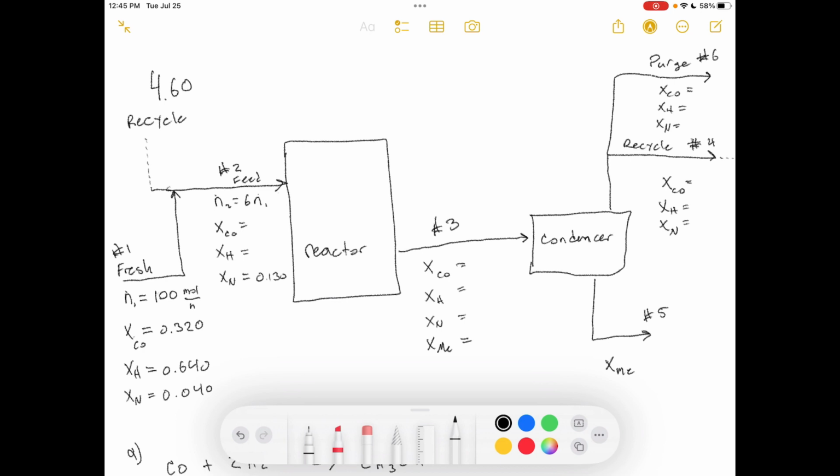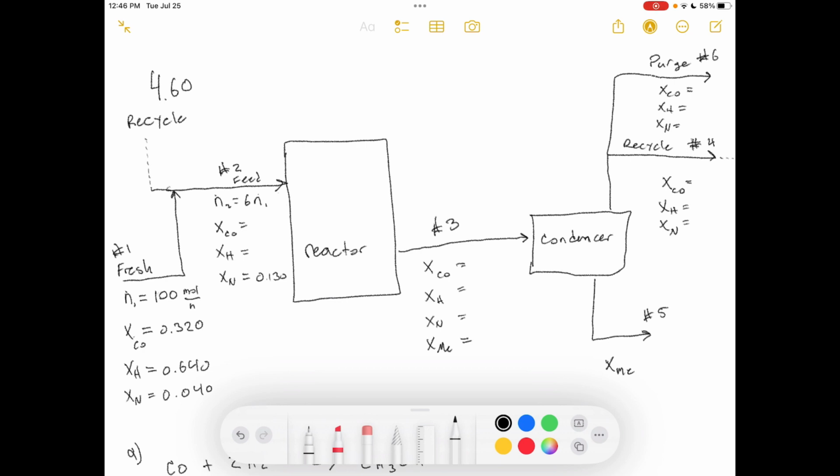Okay, so right off the bat, we want to look for equations that only have one unknown in them. So we'll find the process that has the most information given to us. It's kind of like solving a Sudoku puzzle, where you look for the line that has all but one of the numbers missing, and then you fill in that number. Well, it's kind of like that in this problem, where you look at, okay, which element do we have the most information about? And that is nitrogen, right?